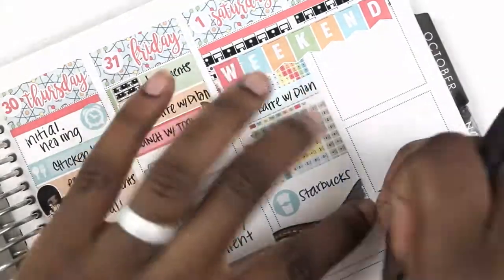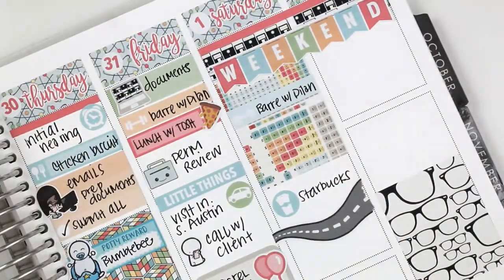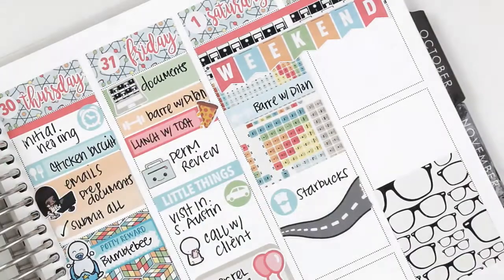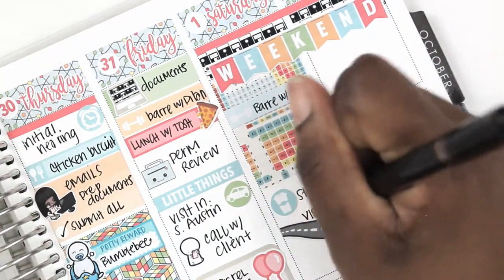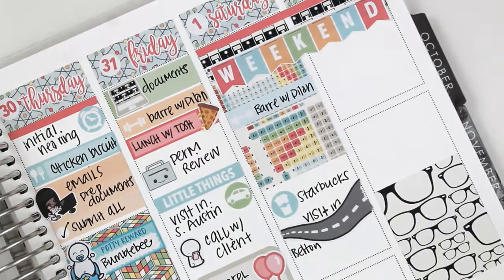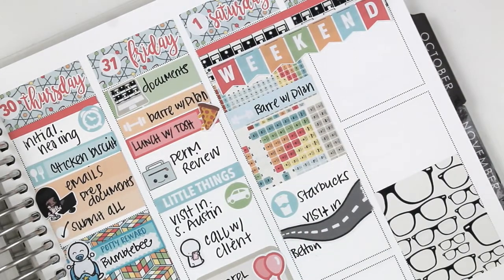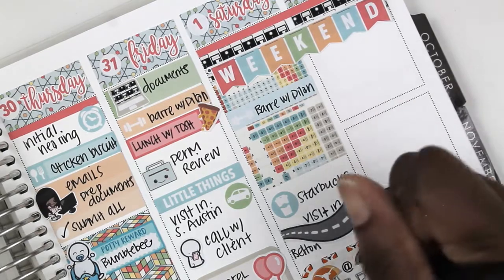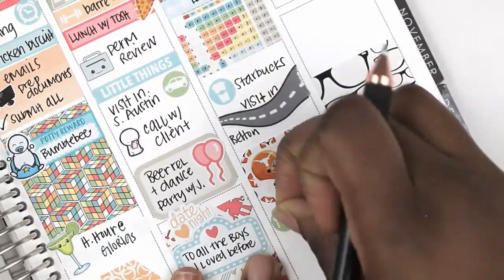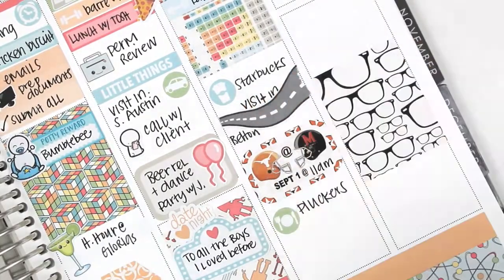And this is where it gets kind of sloppy. I did want to fix it. And then marked that I had my visit and it was in Belton. So after that, I put down the UT game sticker from Rack Paper Stickers to mark that UT had its first game of the season.